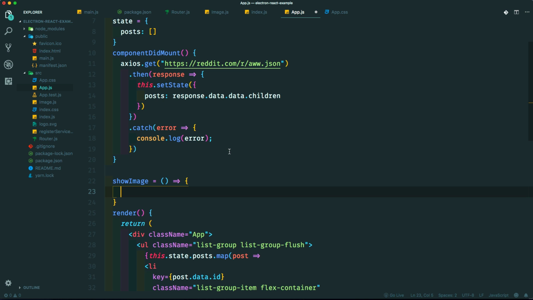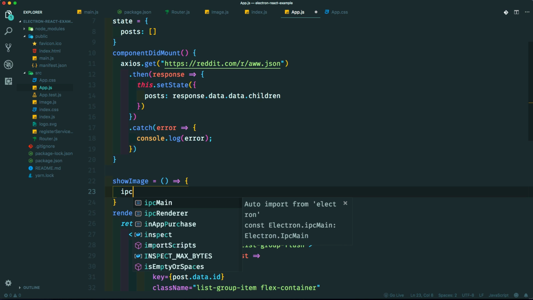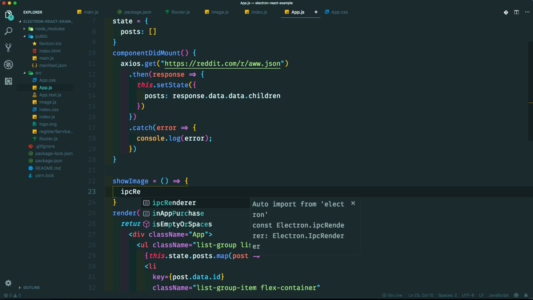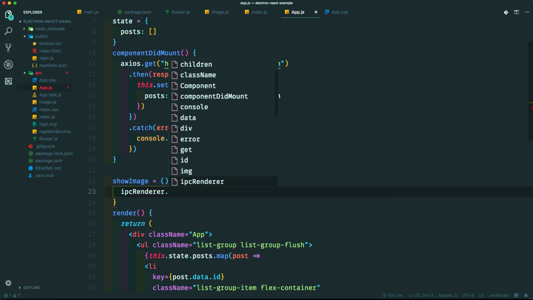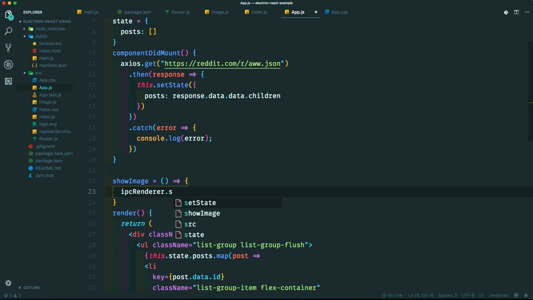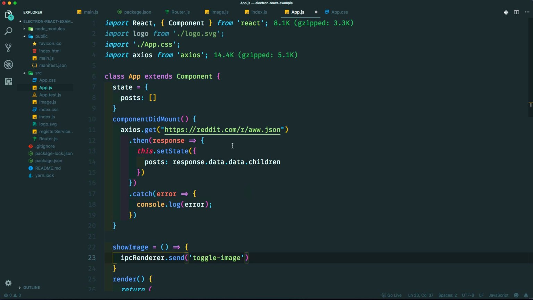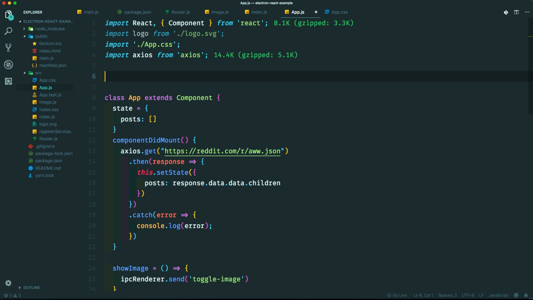And all we want to do is fire off that event. So we need an IPC renderer, and we're going to send, we're going to fire an event, sorry, called toggle image. And we have to import that. So up here, to use Electron within React components, we have to import it a bit differently.